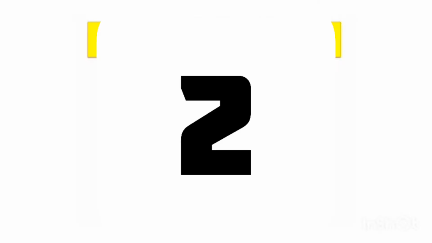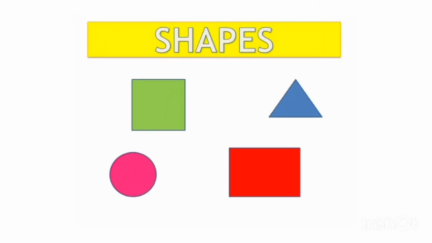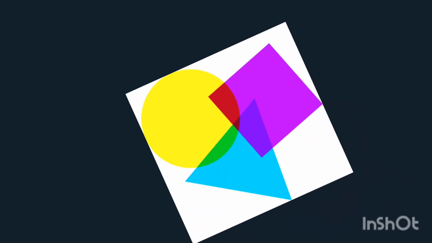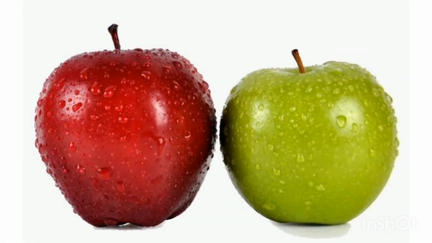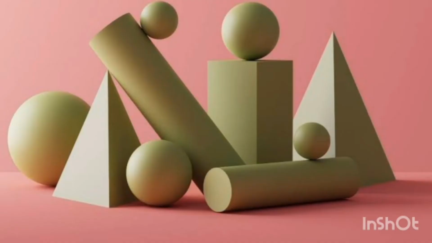The second element is the shape. A shape is any two-dimensional area with a recognizable boundary. These are circles, squares, triangles, and so on. Shapes fall into two distinct categories, geometric, or regular, and organic, shapes from natural objects which are in free form. Shapes are a vital part of communicating ideas visually. They give images heft and make them recognizable.